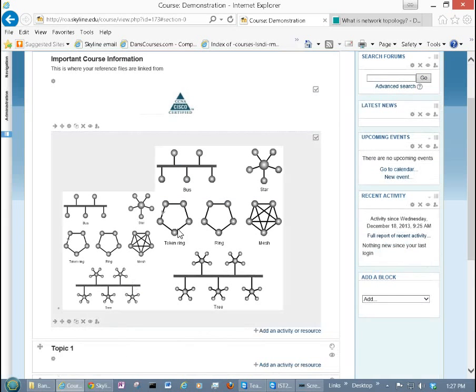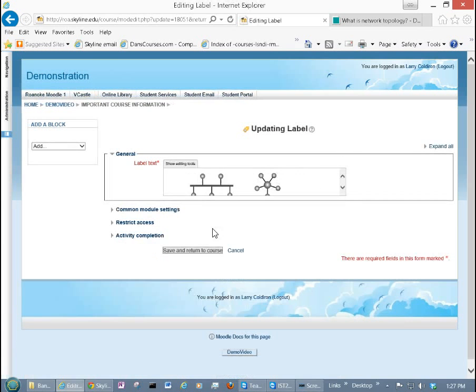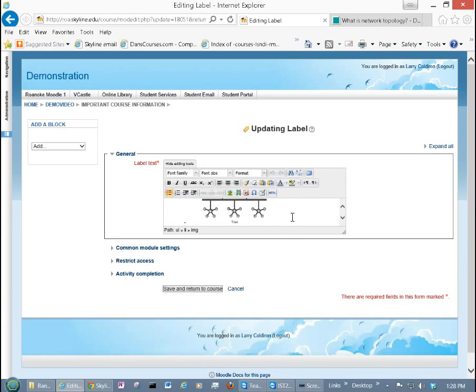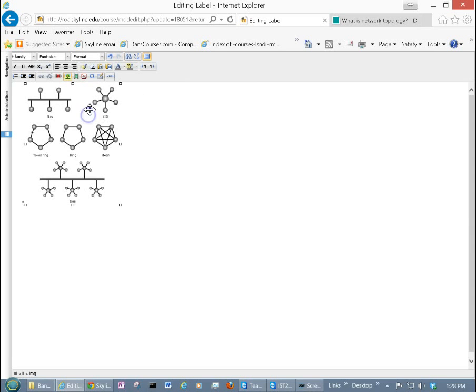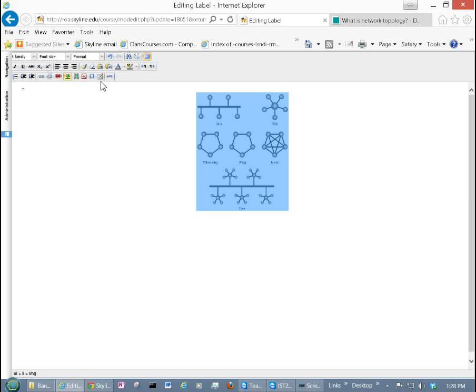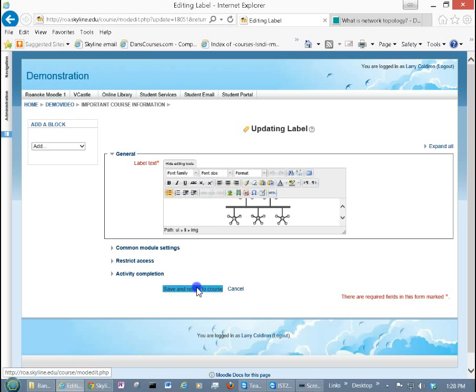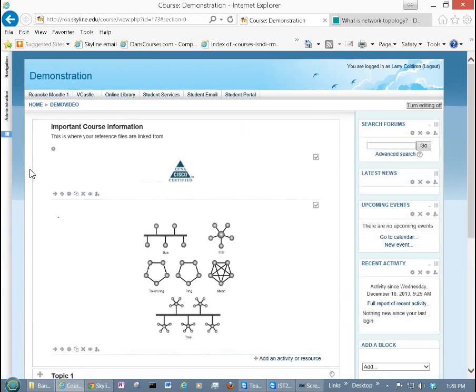So with any luck, I have a bunch of them now, huh? We have created some that are in the middle, some that are not in the middle. Let's go back and see if we can make our extras go away. Let's go back to the full screen. It's much easier to see. We can see here that I have one image here and one image here. This is the one that we made smaller, so let's make the bigger one go away, and then let's go here and see if we can put this guy in the middle and go back and save and return to course, and we now have our image.